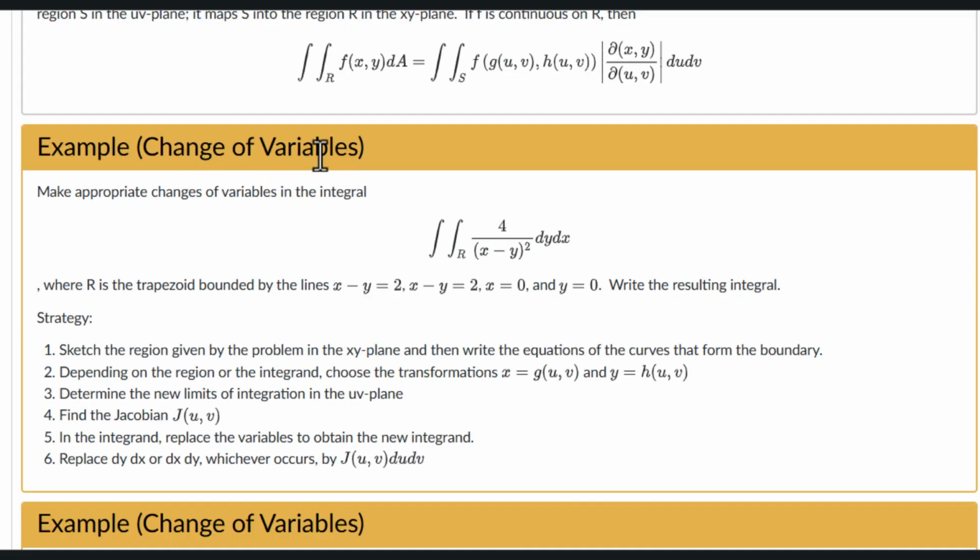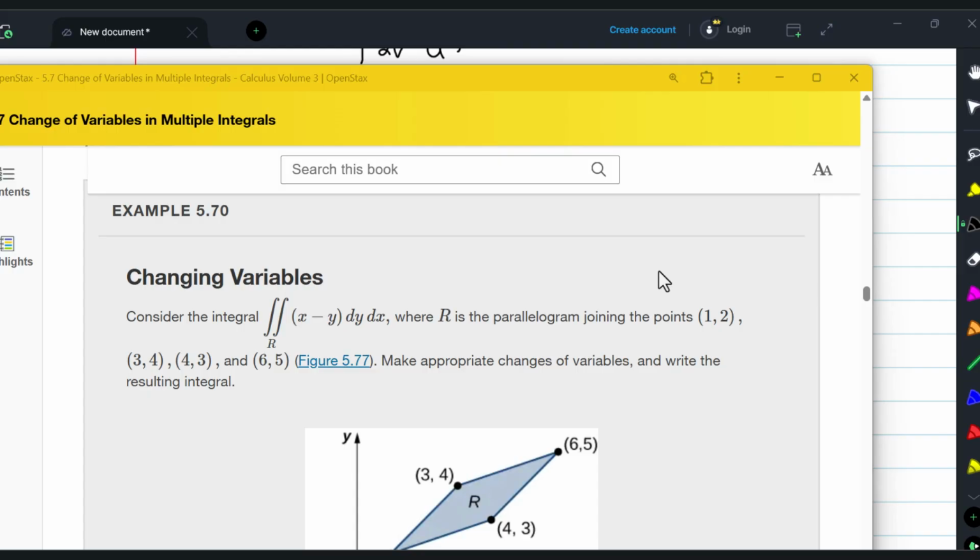Let's apply the change of variables to this particular integral to compute this integral. Now, we probably could compute this integral without it, but we just want to see how it works. Sometimes it's helpful to take a look at the region to see what you want to change your variables to, and sometimes it's helpful to look at the variables inside and see if there's a way that simplifies the integral.